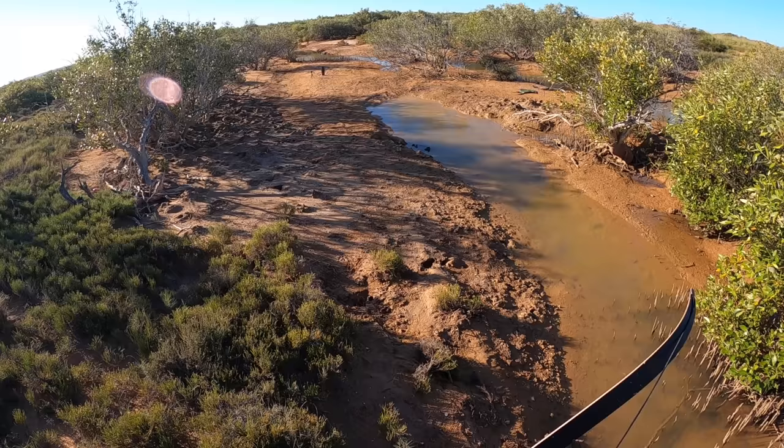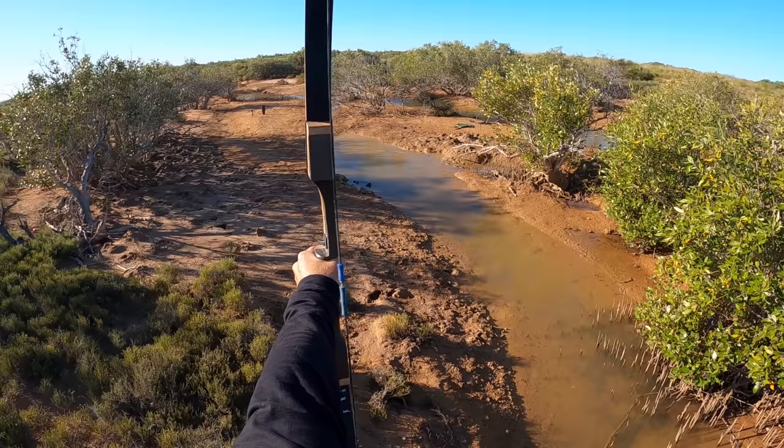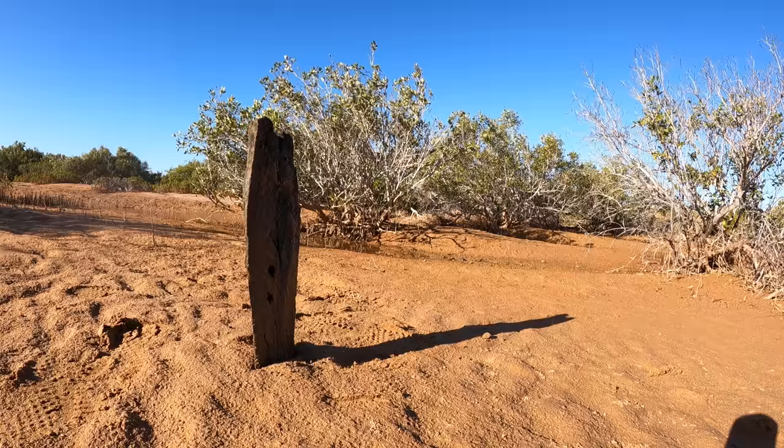Ha! Mate, this is a long shot. If I can hit that, I can go rabbit hunting. Here we go. Oh, wow. That was between the GoPro and the bit of wood. Here we go.